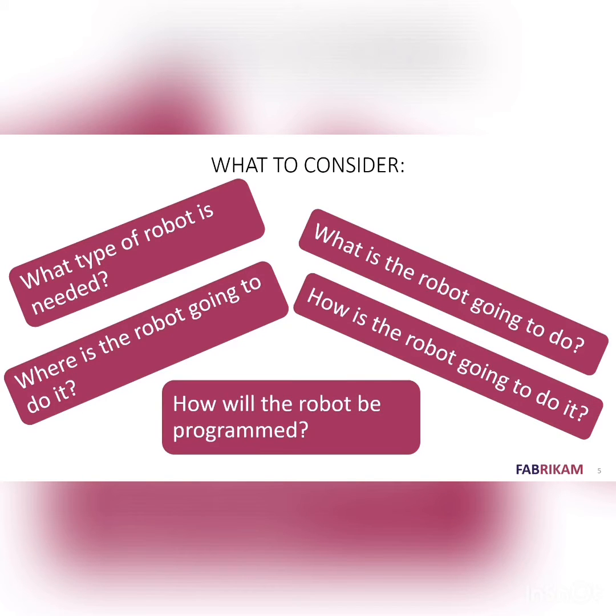There are 5 basic questions and 5 core skills for the robot that I will be talking about. So let's talk about the 5 basic questions. The first thing to consider is what type of robot is needed in your scenario. That's basically based off the arena, and that also ties with the second question: what is the robot exactly going to do? Where is the robot going to do it is another question to consider, like the terrain, so that you don't use the wrong materials for the wrong terrain and your robot extremely messes up.